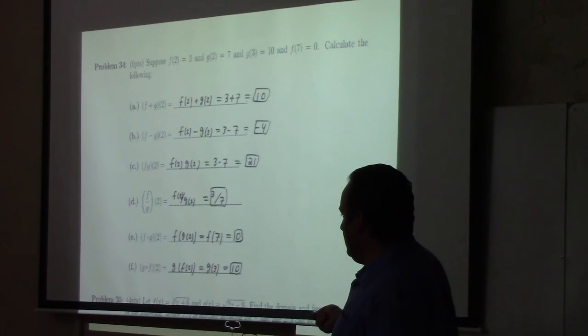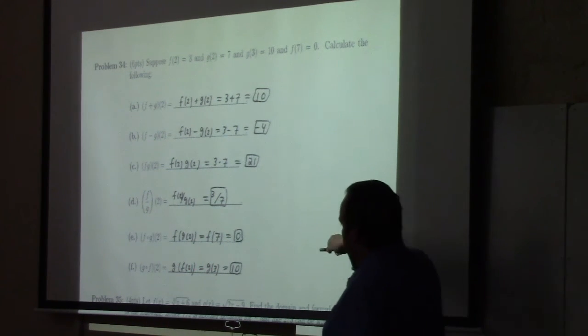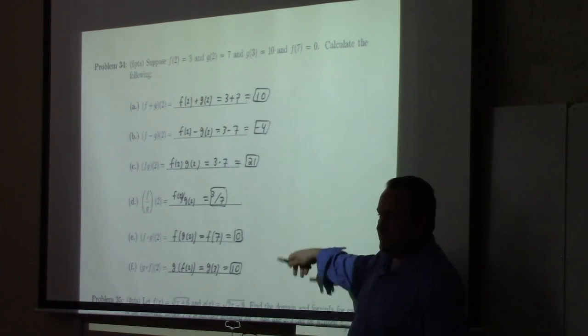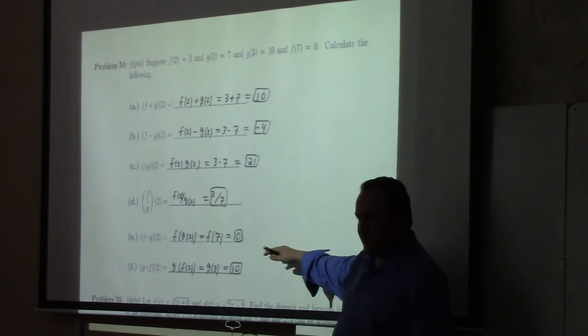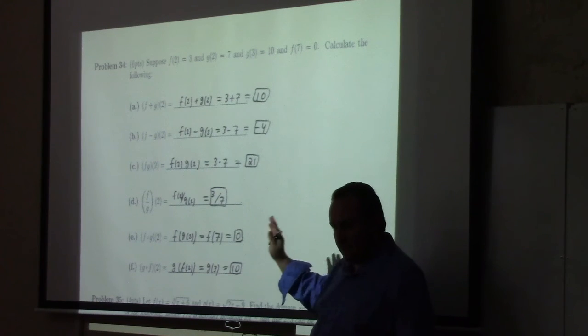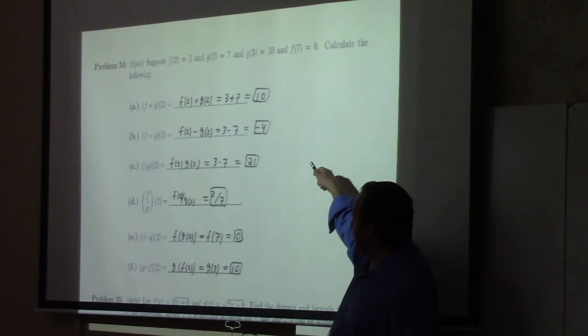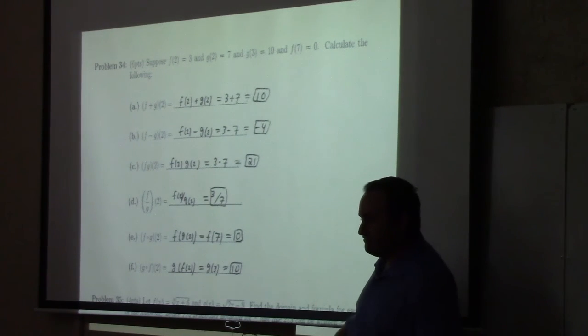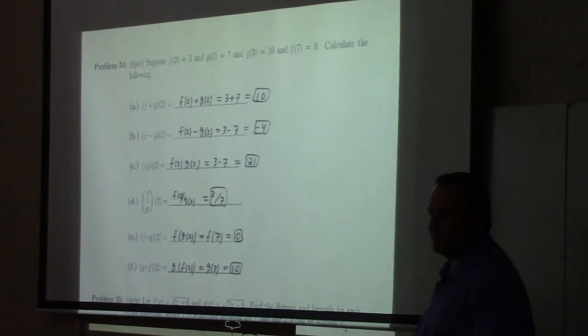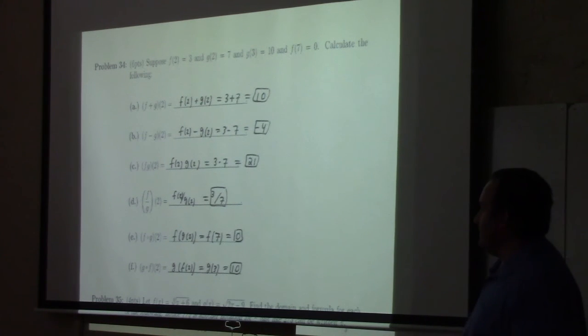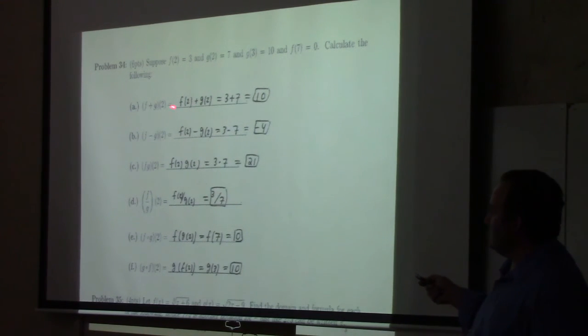So in contrast, these last two, right? It's not just addition, multiplication, adding, subtracting, anything like that. You actually have to think through the composition of the functions. It's not just multiplying numbers or adding or subtracting like these. So F plus G of 2 is F of 2 plus G of 2. That's the definition of the sum. And F minus G, that's a new function. It's defined to be F of 2 minus G of 2. Like the difference.